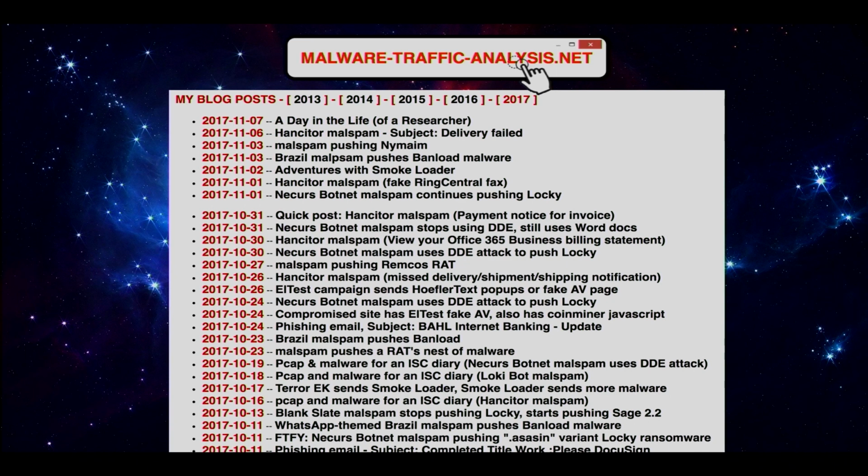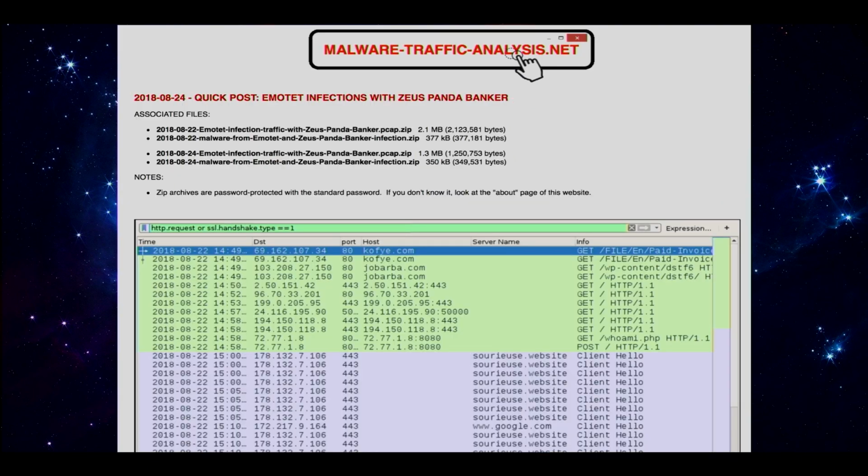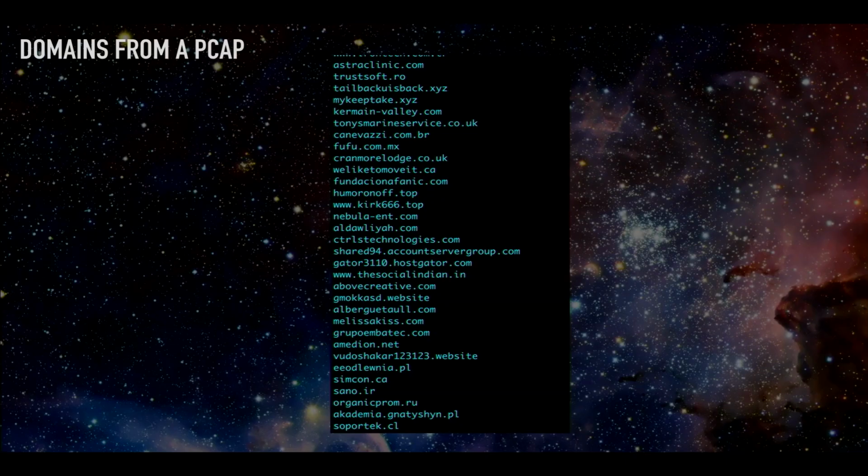And you can download this and play with it. It has things like, there's a PCAP right there, and I'll get into this shortly. You can download those PCAPs, you can run them, and you can look at the domains, but it's a lot easier if you program this in Python. You can batch process through tons of them at one time.